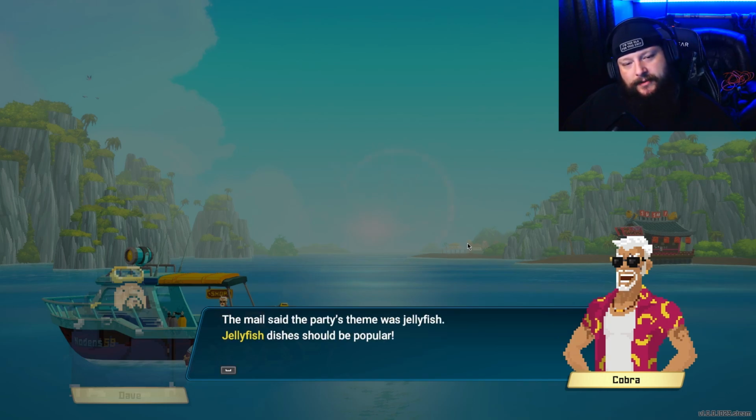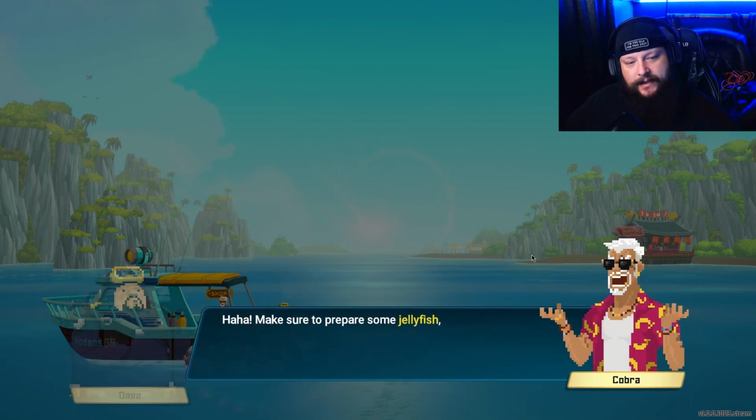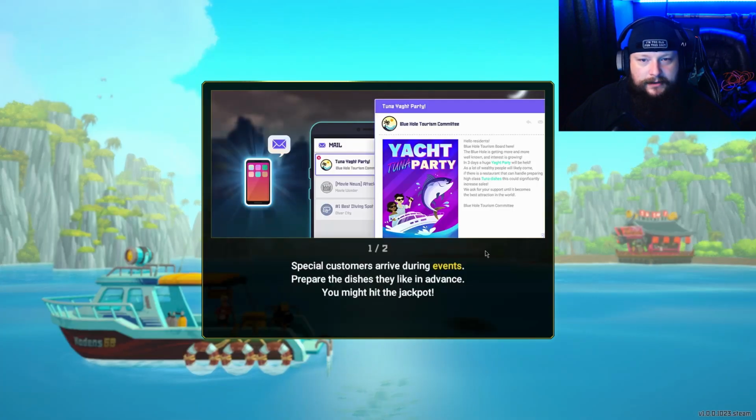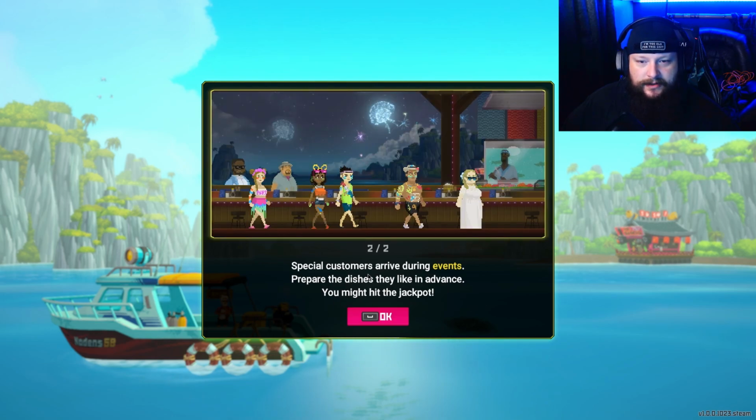The mail said the party's theme was jellyfish. Jellyfish dishes should be popular. It's October 15th, so we have 3 days. Make sure to prepare some jellyfishes, whatever kind it may be. Let's hit a jackpot. Okay. Special customers arrive during events. Prepare the dishes they like in advance. You might hit the jackpot.